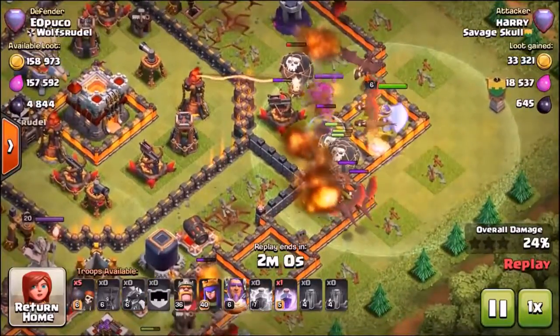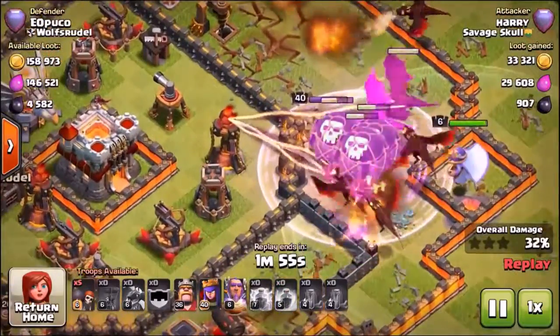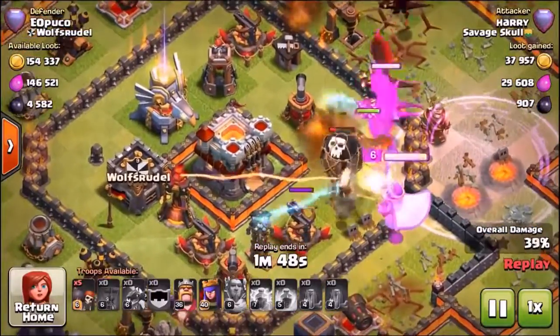He's got a single rage spell. He's going to pop it nice and early in a few seconds' time, and these dragons and balloons are going to funnel their way straight in towards where that Inferno Tower is. That's going to go down in a couple of seconds. The Eagle Artillery is still up and raining fire, guys, but check it out.